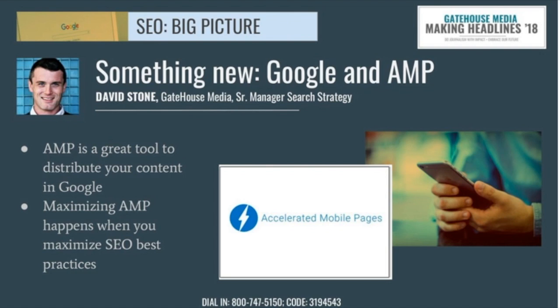All right, cool. We'll get to the other questions after, but also maximizing AMP happens when you maximize SEO best practices. Why is that so important when it comes to AMP? You've got a fast car, but you still need a good driver. And the good driving happens there at the local market applying SEO best practices.